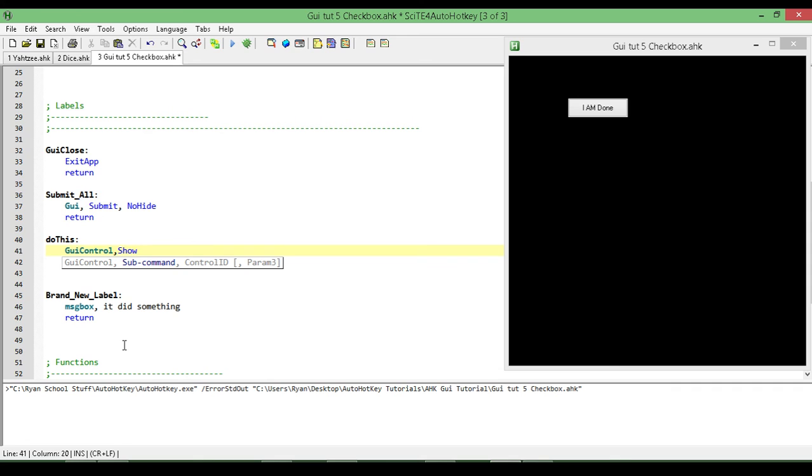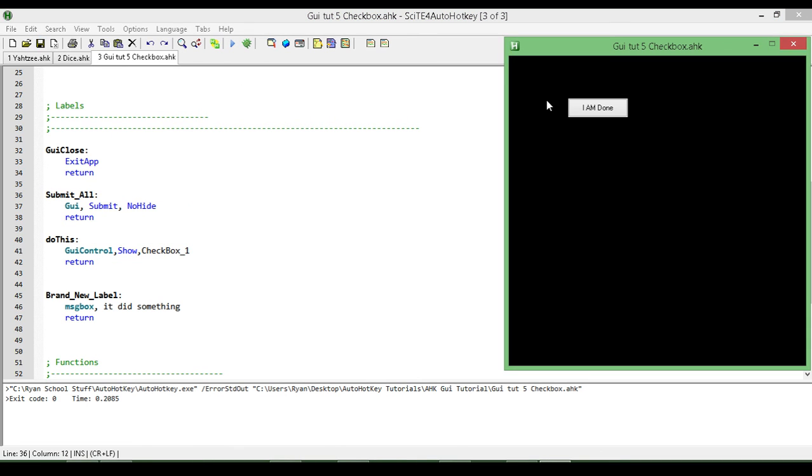I'm not positive. Show, and then we need our control, which is our checkbox 1. Okay, so now when we run it, our checkbox is going to be hidden, and then if we hit the button, it should make it show.